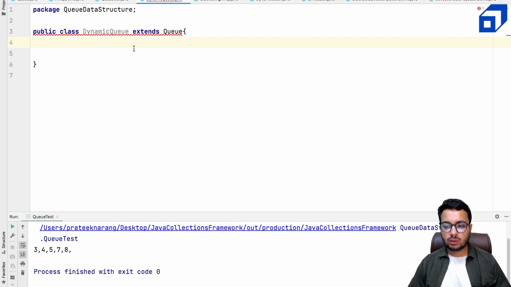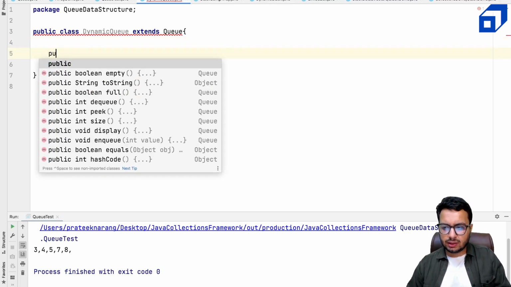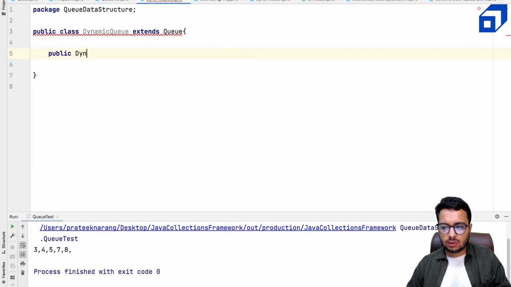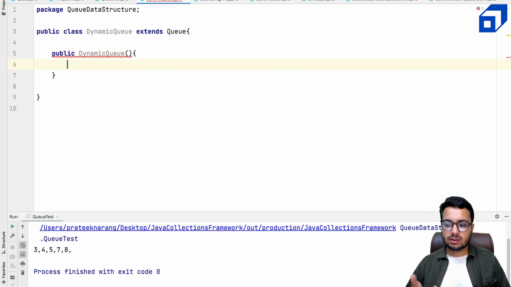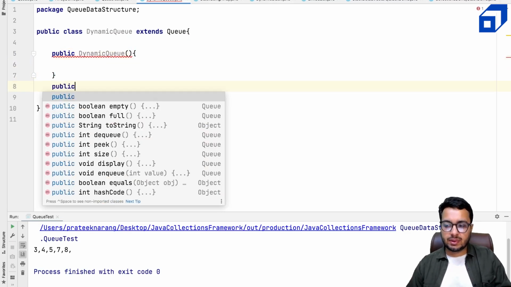Now one thing to notice is that this dynamic queue is going to behave in a similar way. The operations enqueue, dequeue, peek, they will remain the same. The only thing is the logic in the insertion operation, that is the enqueue operation, it's going to change, right? So first of all, let us start by creating the constructors for this class. So I can say public dynamic queue. So again, there can be two types of constructors, one without the capacity and one with the capacity, right?